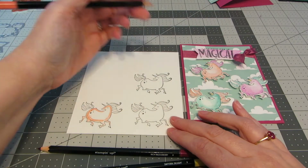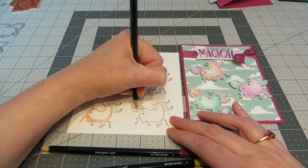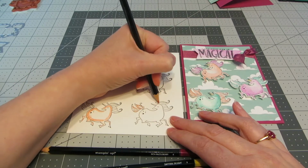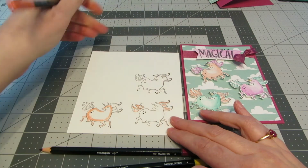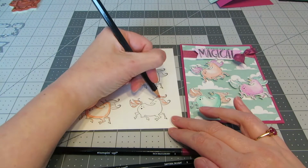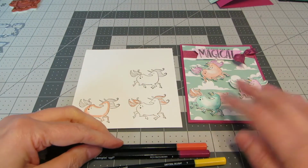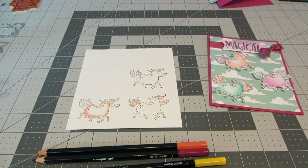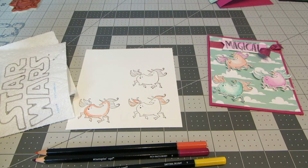I'm going to pick one of the other horses to do the tail and the mane in that same Calypso Coral color. And again, I'm not completely coloring everything in, just doing some of the sections, and you can just be quick and a little bit messy with it, but it doesn't need to be perfect because that's sort of the look of watercolor.